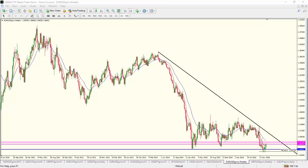All right, so as always, we're going to start out with the first major, Euro US dollar. Some interesting things going on fundamentally in that pair, but the most important thing is the coming ECB meeting next week. A lot of talk that Mario Draghi is going to be trying to jawbone the dollar down or the euro up, gain some euro strength really through snippets from his news conference and the like. So we turn it over to Mike to show you what he's seeing on the charts here.